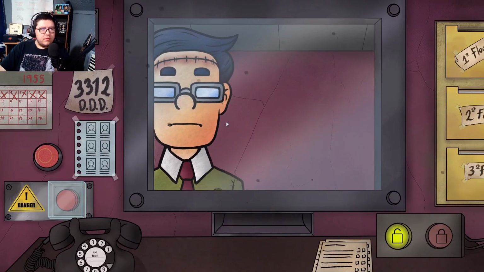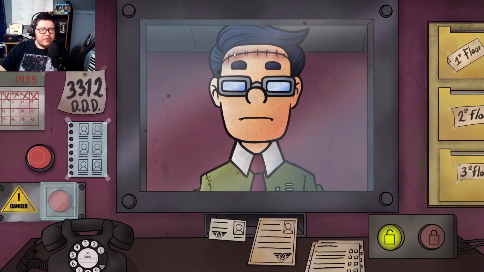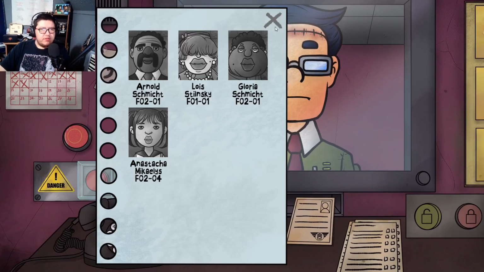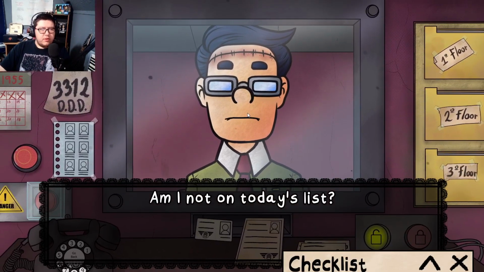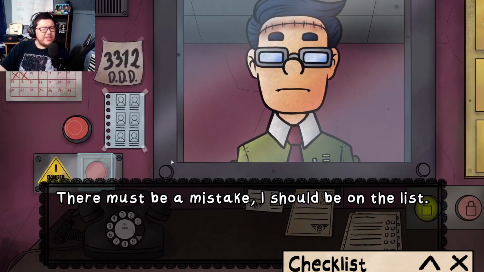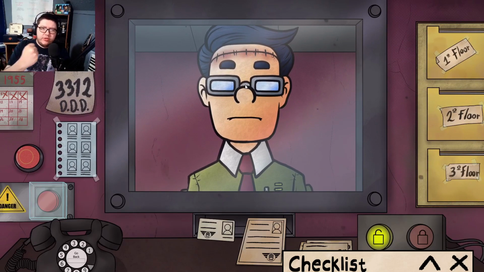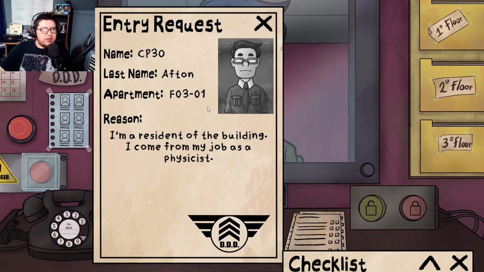Who's next? Oh. Hi. Do you always have a scar on your forehead there, big fella? Oh, Anton, CP3. Also, you're not on today's list. No, you're not on today's list. That must be a mistake. I should be on the list. You want me to look at it again, buddy? Look at the list again. How about you look at my fist again, boy? I'll show you where the hell to go, boy. Let me tell you. Okay, you're not even on the list.